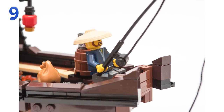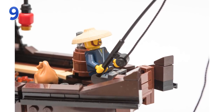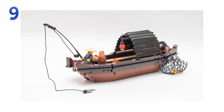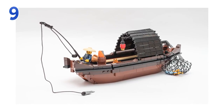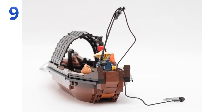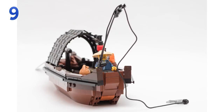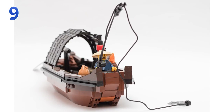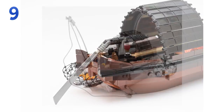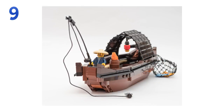It is using a number of pieces to create this very realistic look, especially the net and the garage door pieces for this bamboo roof. I think it is scaled very well to the minifig. You can see the angler in the front with his fishing rod and a number of small details that make up for this great scene. There is also a sword used in the back for the steering function. Great MOC, and I think it would go well with any Ninjago movie display.